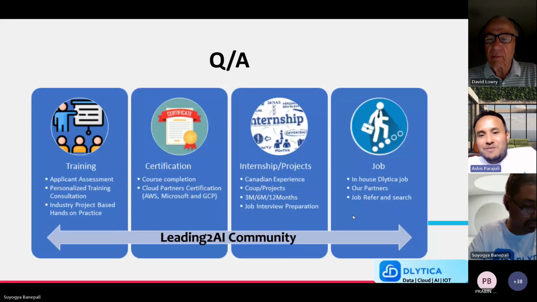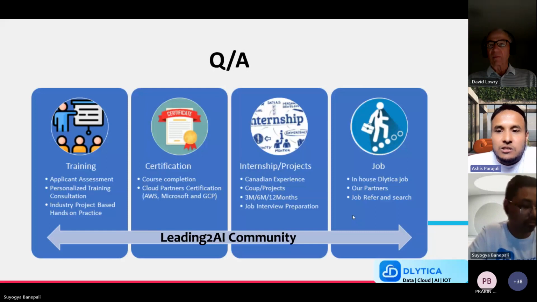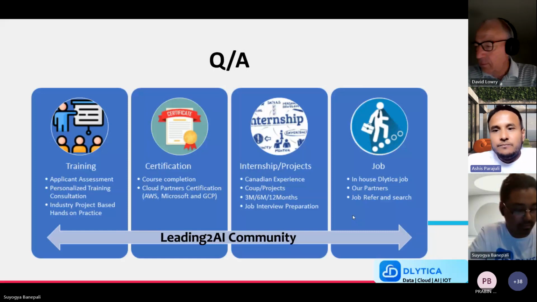Or if not, there are options like people usually coming on a visitor visa. These days, people come to Canada and target jobs. If they give you job opportunities here, you can convert to work permits as well. Or even there are options like PR. If you have time, you can apply for Express Entry and wait. Eventually, you could get that as well.